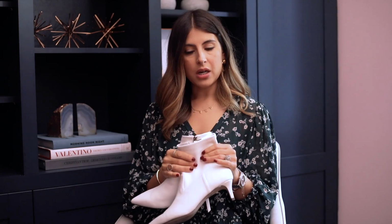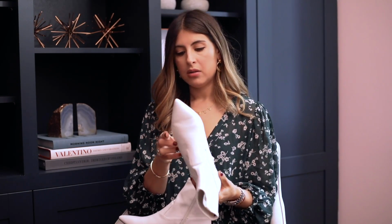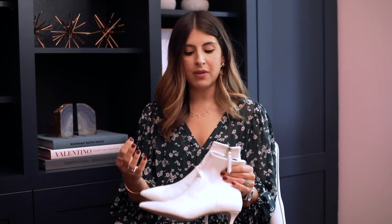So these are from Kurt Geiger in just crisp bright white. They've got a really practical heel, as you can see, and they're really comfy, and I have worn them, you can see, quite a lot already. Just with my basics, you know, my winter wardrobe. I think you've probably seen my capsule wardrobe from a couple of weeks ago, it's all about those classic pieces, and these fit perfectly in there. So as I said, just a stripe or a polo neck or a jumper, and if you want to add a bit of lift, but not too dressy, add a white boot.